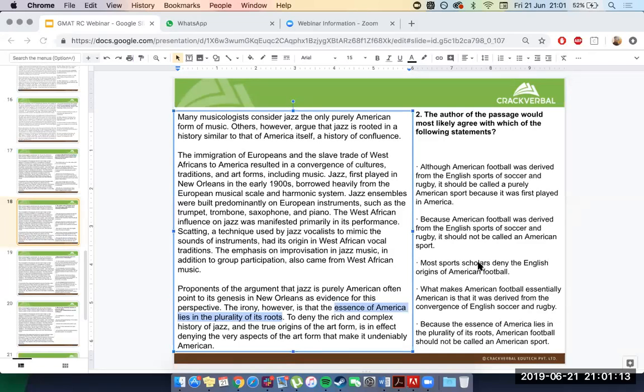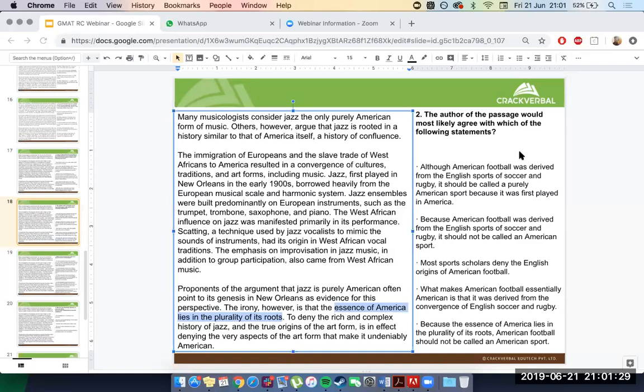With C, we'd have to actually know whether scholars think this or not. We don't know whether the author thinks scholars think this or not. So that is why C is a totally different fact. It's something totally different. So really, yes, C is asking us about something very different.